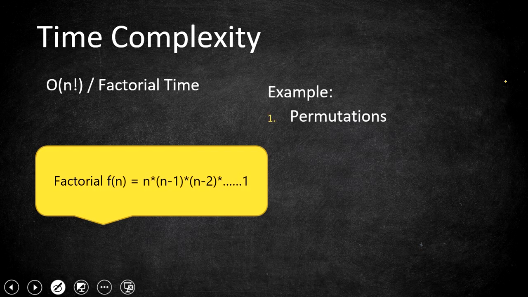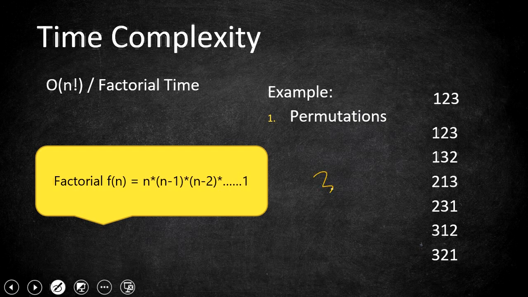The perfect example to explain this is permutations. For example, if you want to print all the permutations of 1, 2, 3. So the permutations of 1, 2, 3 is going to have 6 different sets, and that is actually 3 factorial. So 3 factorial is nothing but the length of the given string or the number of digits in the input. So 3 factorial is 6, and actually we have to iterate 6 times to print all this output. As this is going to take more time, we have to stay away from this time complexity, as if we are arriving at this solution, then it is going to time limit exceed.